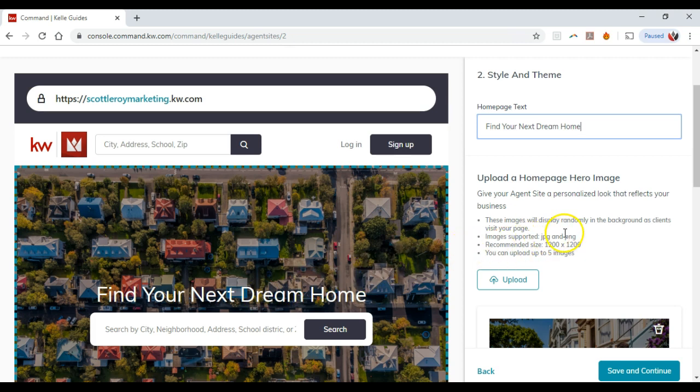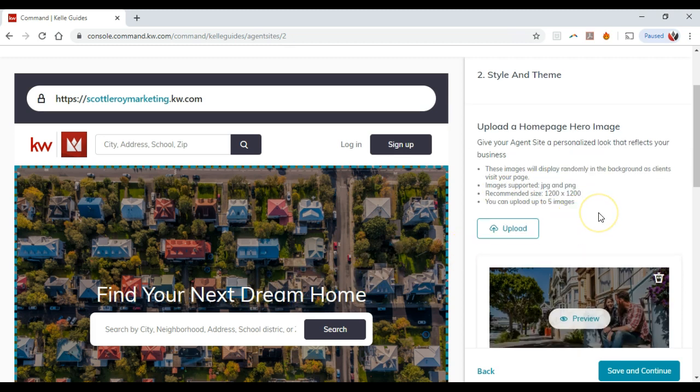And then the other big item are the hero images. The hero images at the end of the day are really just kind of like sliders. So if you recall over on Playster, you had 5 different images that would just be sliding in and out. They call it the slideshow. That's going to be basically what the hero image is too.